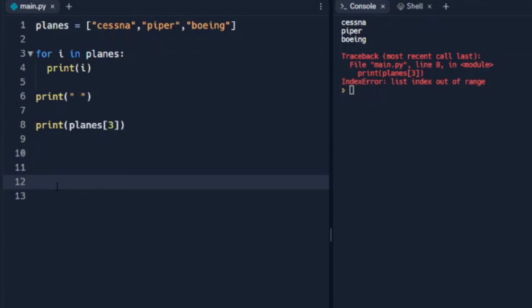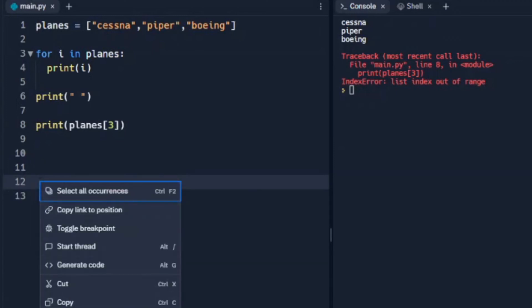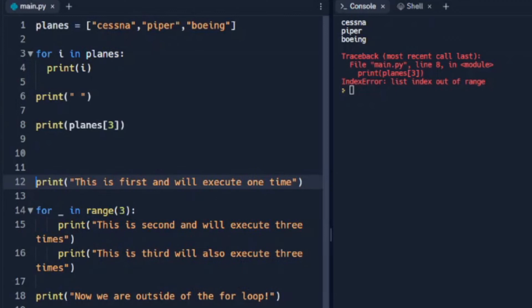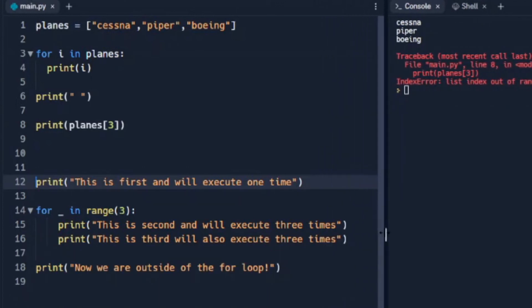And this is going to be range. We're going to introduce that here. And I just pasted that on here. I'll explain what this all is. So what's going to happen here? We know that this line here will print one time, and then we'll get into this for.